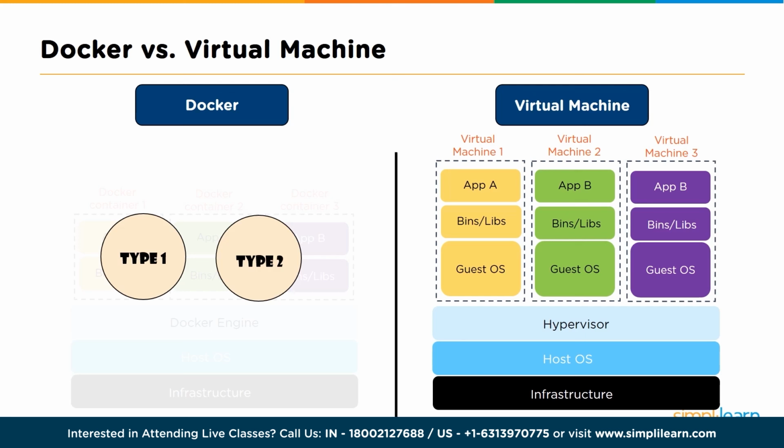Virtual machines come with many dependencies, where each guest operating system will at least occupy 512 MB of your RAM. This is worse because each guest operating system needs its own CPU and memory resources. Eventually, this will be expensive. Then, on top of that, each guest operating system requires its own dependencies such as binaries and libraries. Since every application has different dependencies, it requires its own set of libraries.